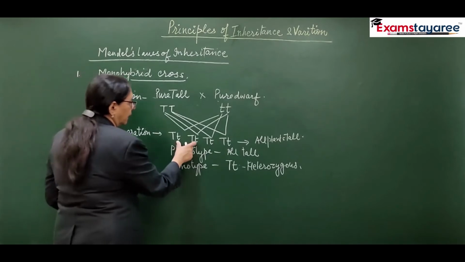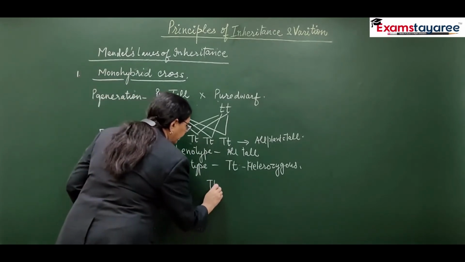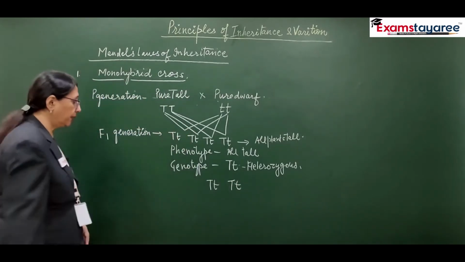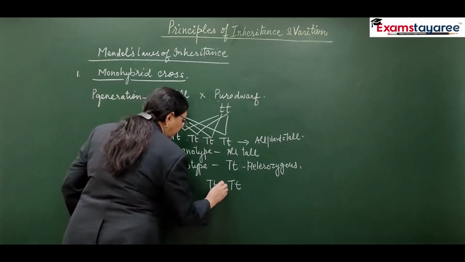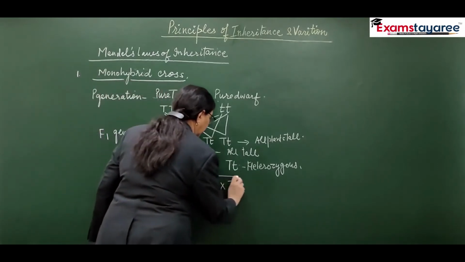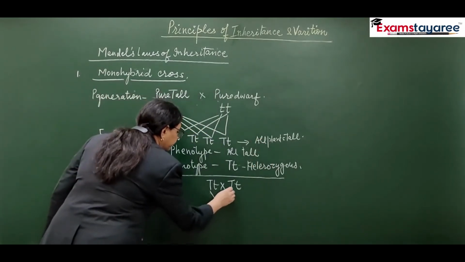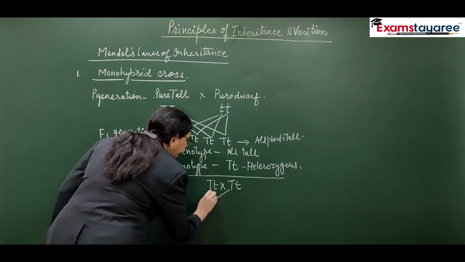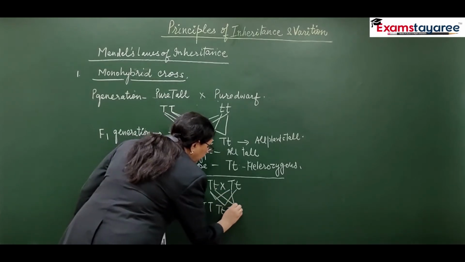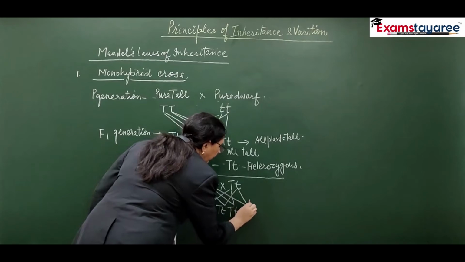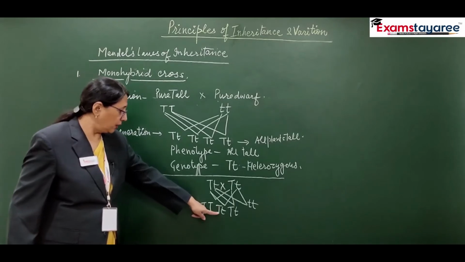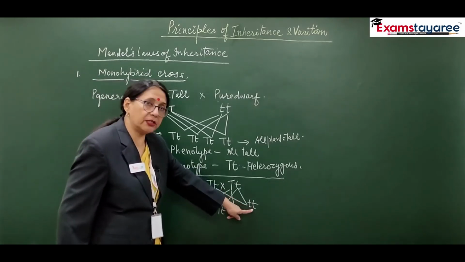Now, he applied selfing, taking two gametes, two zygotes from here and made them cross again to get the F2 generation, right. So, capital T, capital T, capital T, small t, here also capital T, small t and small t, small t. So, you can see one is pure tall, two are hybrids and one is dwarf.